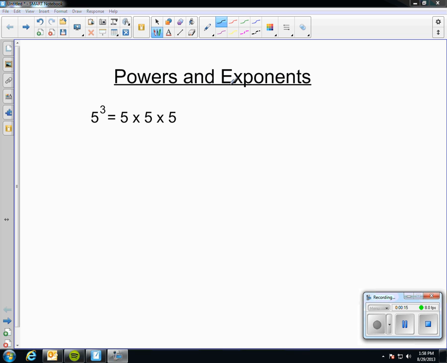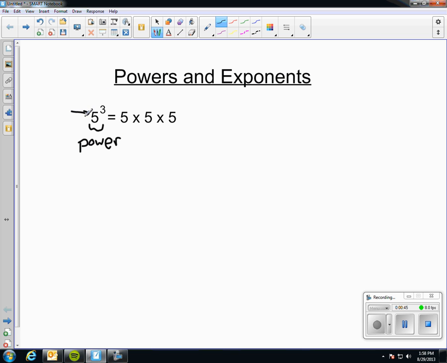Today, with powers and exponents, the first part here, I just want you to jot down what these different powers and exponents are, and then the different parts of them. So make sure you jot down my markings that I put on this slide too, so that you have them. First, I want to talk about this piece as a whole here. So this 5 to the third power, that is called our power. Okay, the whole thing, 5 to the third power, that is called a power. So anytime you have a written exponent, it is called a power. Okay? And we have two parts of them that make it up.